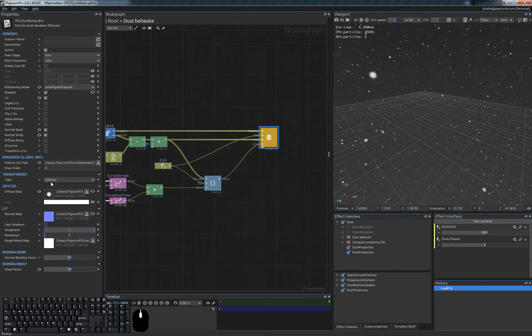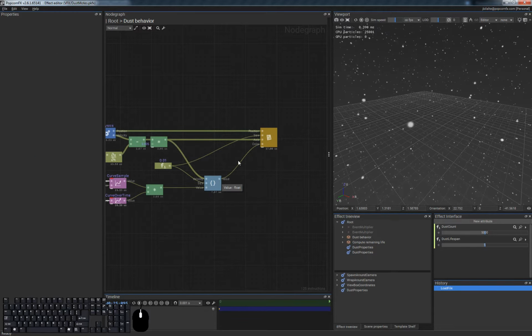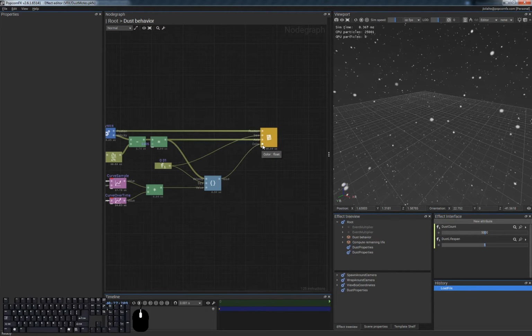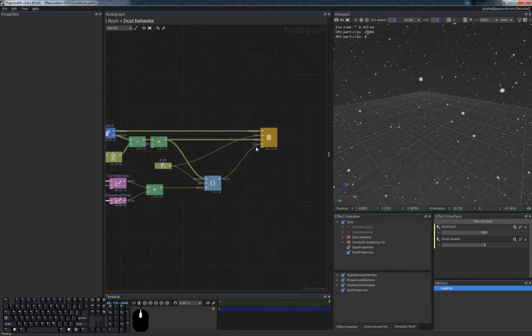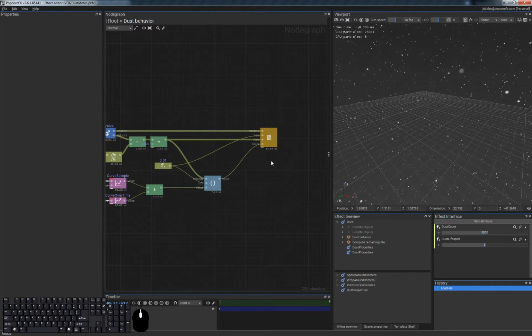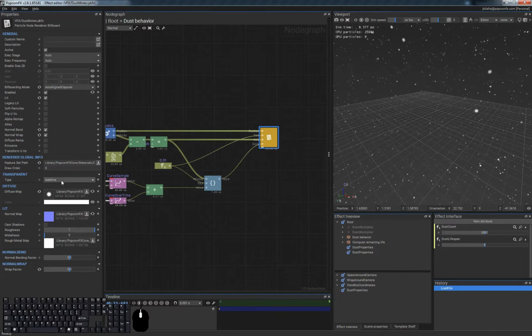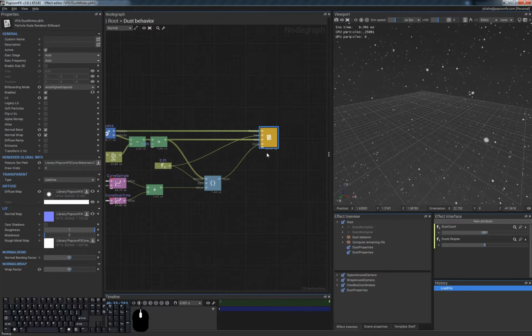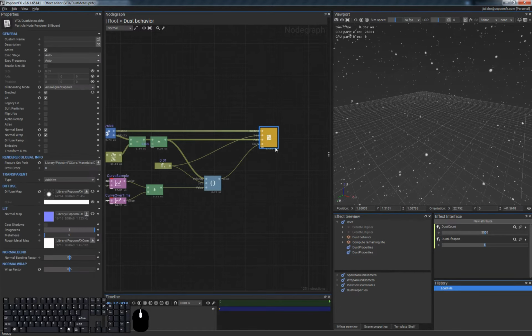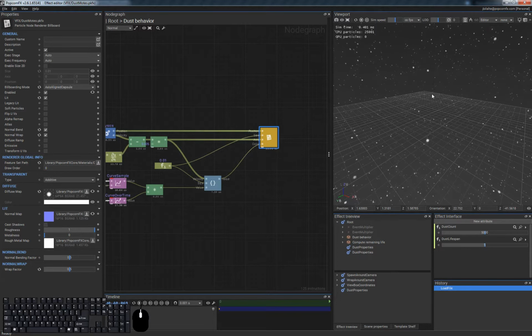Here I'm using additive and I'm wiring the fade value directly into color. This means that it gets broadcasted into RGB and into alpha, and the additive material multiplies the RGB by the alpha, and therefore we get too much fade.